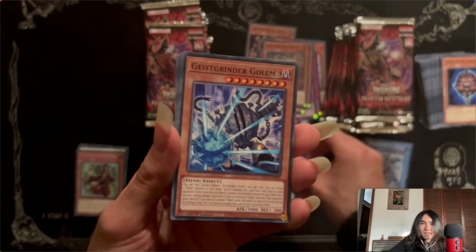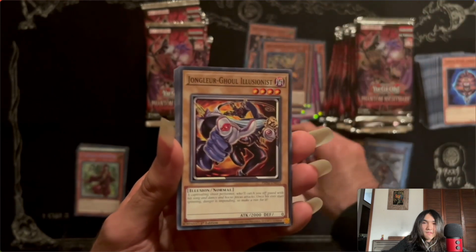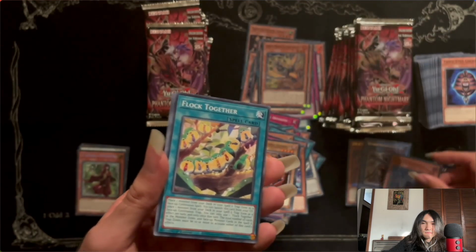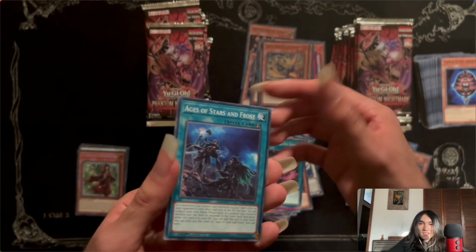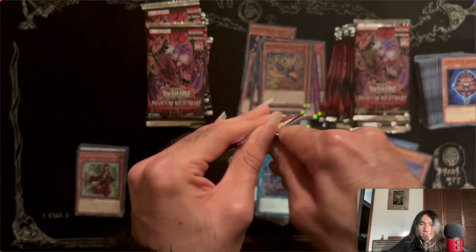Sorcerer Sebek, Geistgrind the Golem, Possession of the Tija, Joglia Ghoul Illusionist, another EMP Meowmite, Flock Together, Aroma Healing, Dramatic Snake Eye Chase, Ages of Star and Frost. Next pack.